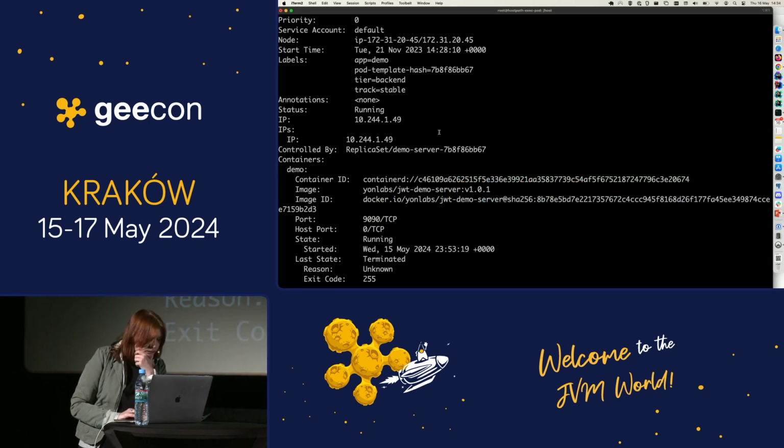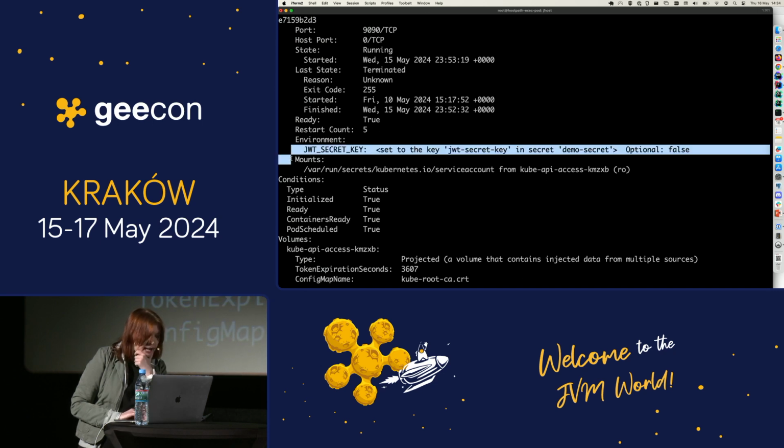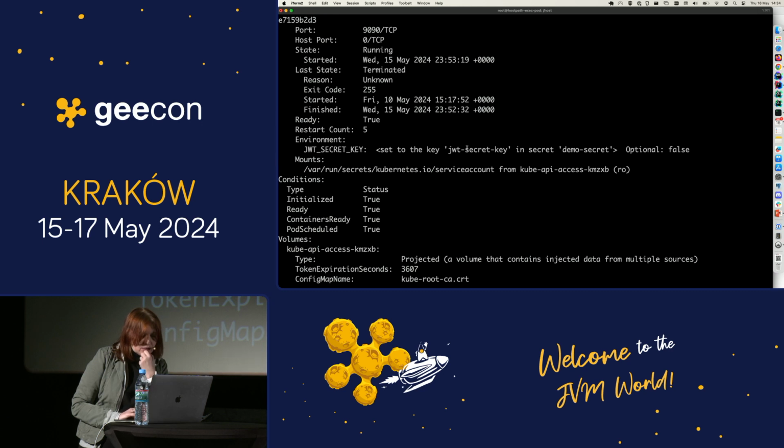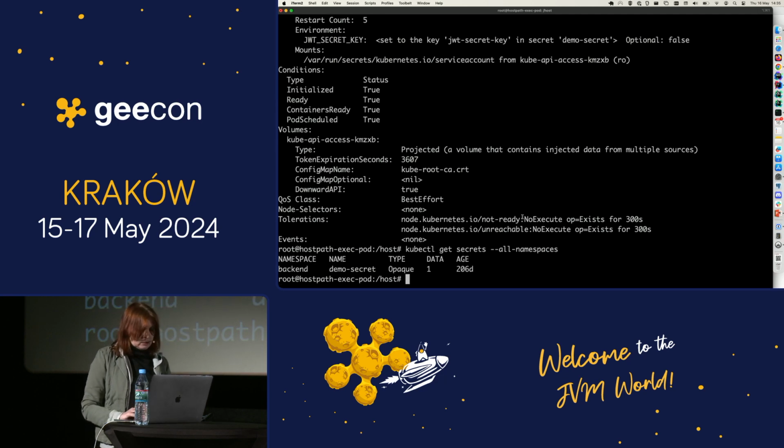Now, if we take a look at this one, we do see that this demo application has a JWT secret key environment variable configured, and it is configured based on this JWT secret from the secret demo secret. So basically, let's see the secrets. We are the admin, so we could do whatever we want inside Kubernetes.